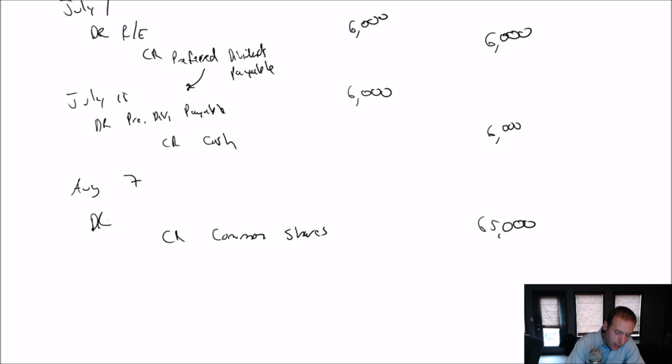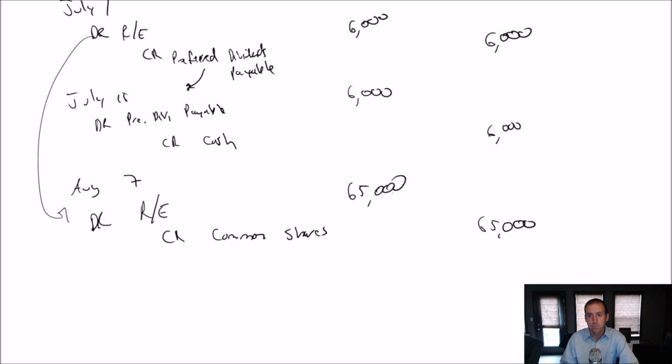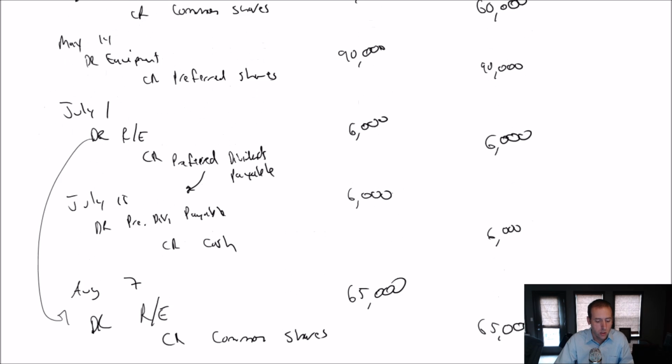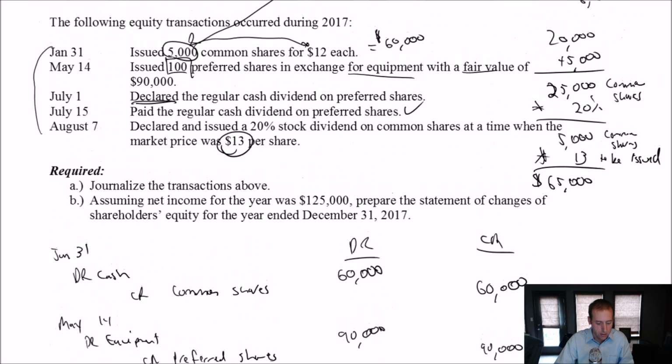And we debit, as I suggested before, normally I might say here debit stock dividends or share dividend. That's what I would say in the old way of thinking. Here, though, I'm going to debit retained earnings directly, $65,000. Okay, we've recorded our transactions for the year for this company.